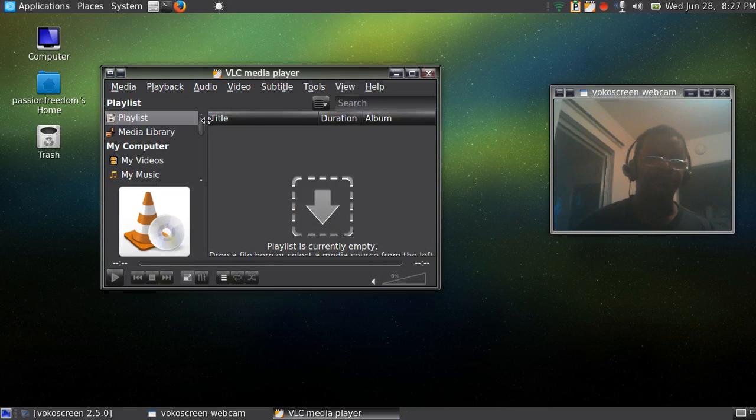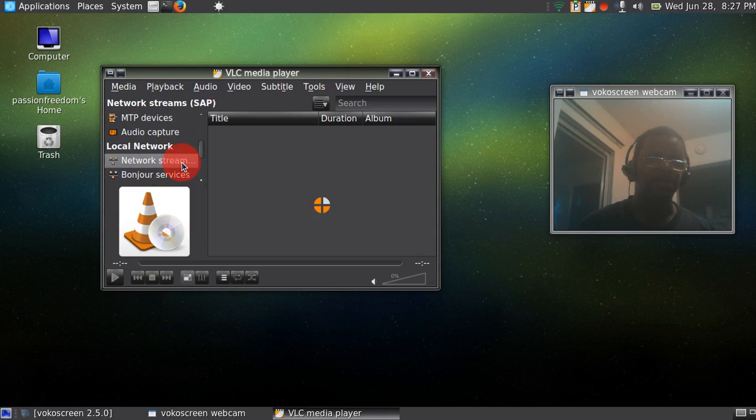I think I got it to play some radio station things through one of these network streams, and over here, unsure which one. It might have been Bonjour Services or something. But if you look right here, you see there's the iCast stream directory, the radio directory here, and then there's Jamendo. So all of that will show up over here.